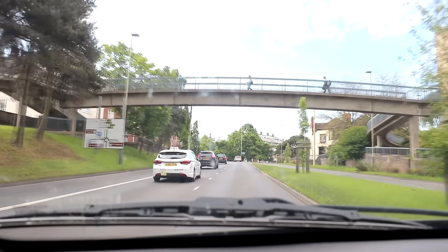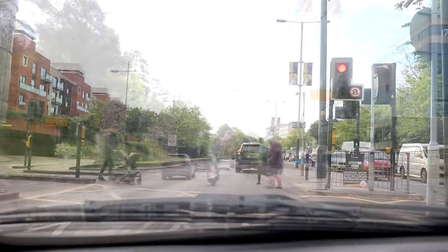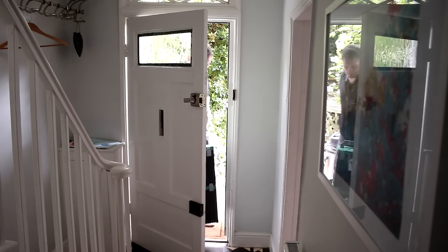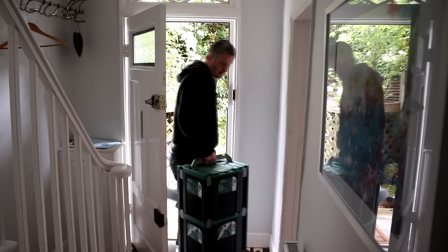Today I've got a small job to repair and restore some kitchen work surfaces in a local Airbnb. I haven't seen it in person yet but I have been sent some photos so I kind of know what to expect and I've packed up the tools that I think I'll need. As this was an Airbnb apartment I needed to complete all of the work in between guests, so I had a window of one day to complete the work and the new worktop finish would need to cure in time for the next guest to arrive.